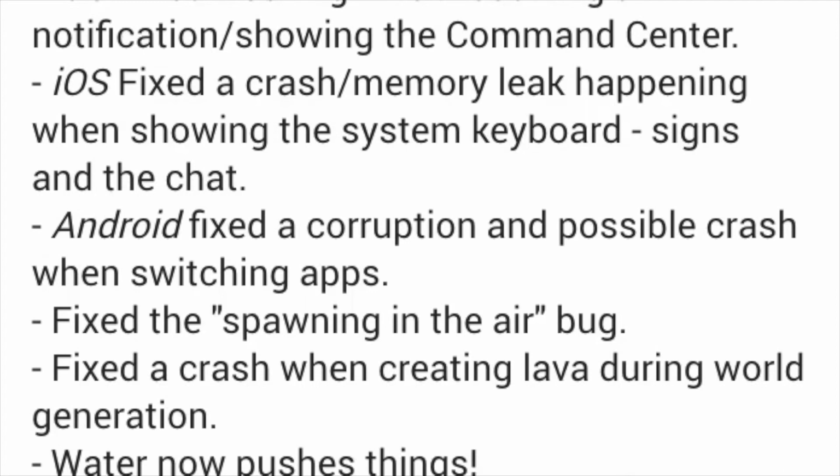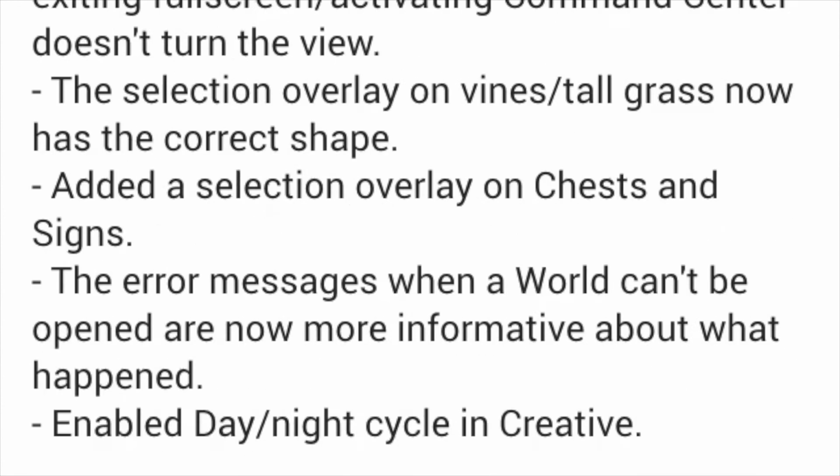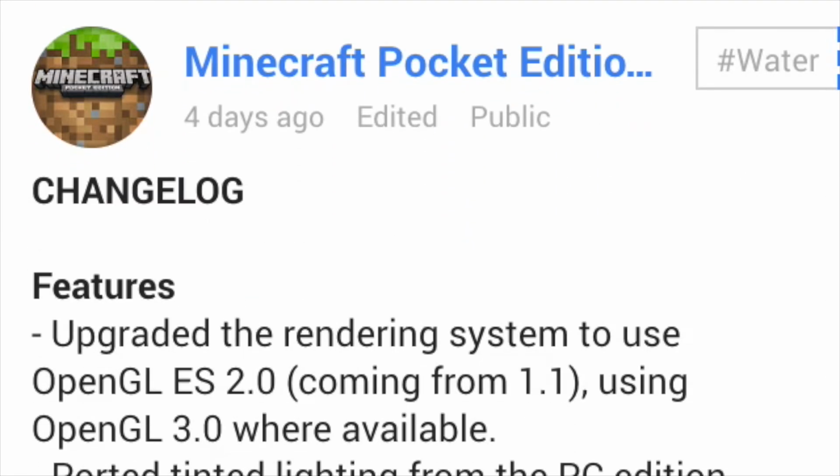So last but not least, the time of day is now more accurately synced in multiplayer. So I have noticed this a little bit in multiplayer. I'm glad they're doing it because I play multiplayer almost all the time with my brother and friends, so glad they're fixing that. And that is it for the changelog for 0.10.